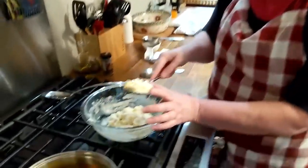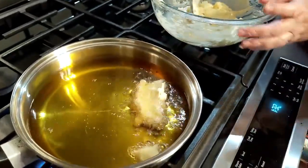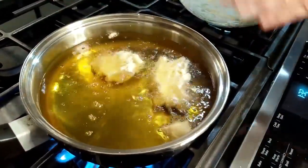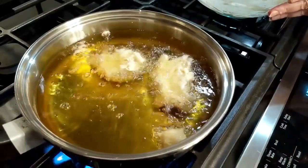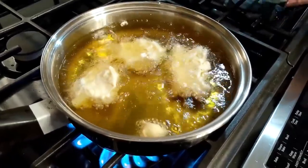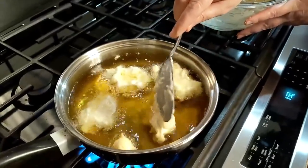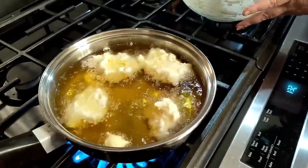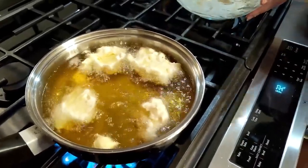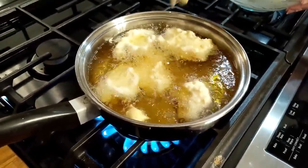So I'm going to scoop this out and put it in there. Now, these are just homemade apple fritters, so they're not going to look like the ones you see at the grocery store. Theirs, they roll out a little bit, put a little more flour in, and flatten them out. So ours are going to be more rounded. Did they fry theirs too? Oh yeah, they fry them. Apple fritters are fried — look at donuts.